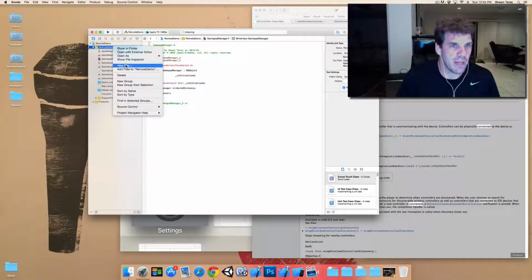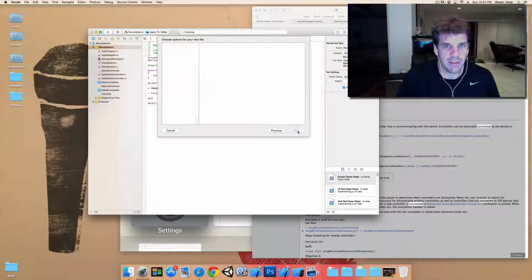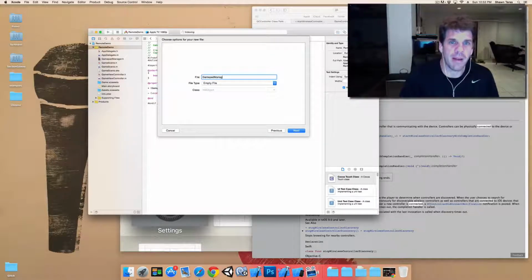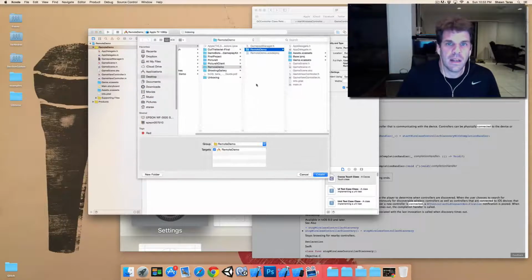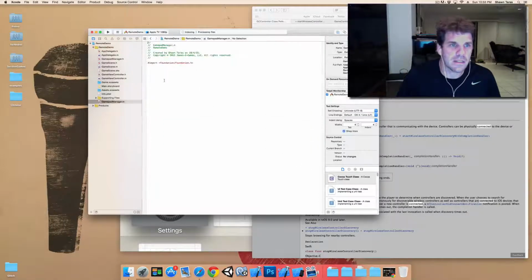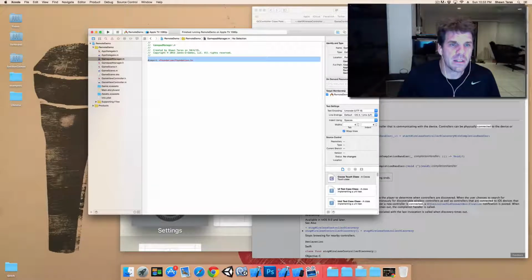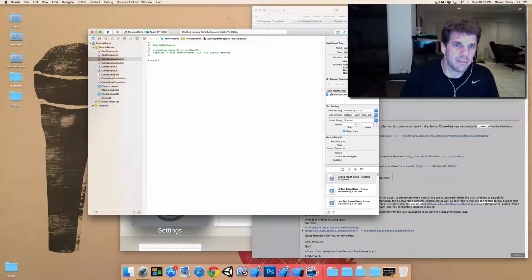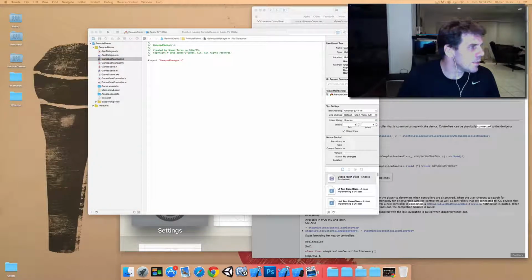Okay, so I'm going to now add the Objective-C file for that. I'm going to also call that gamepad manager and create it. Okay, let's move that up here so everything's nice and together. And here we go. What I'm actually going to do is import that gamepad manager.h, since that's where I've already got the foundation class in. Okay, so let me copy a little bit of code in here. No, let's copy a little bit at a time.